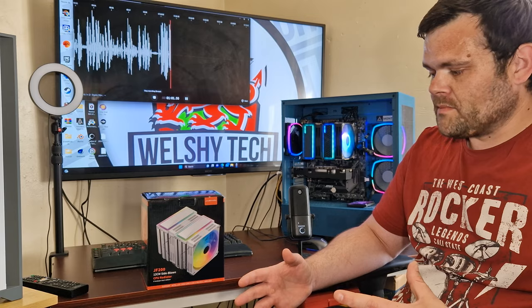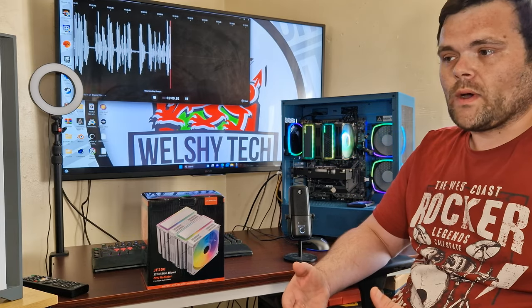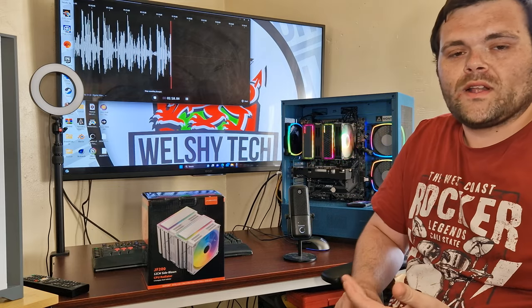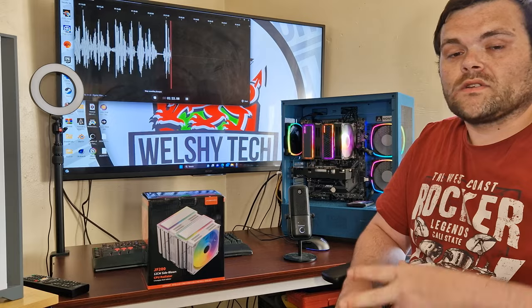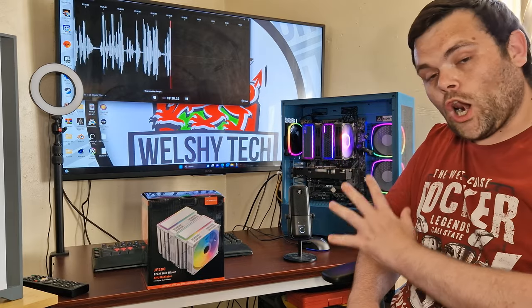The overall thermals aren't bad at all, and I honestly think it's a very good air cooler. Now when it comes to my decision for deciding if this cooler is good or not, I overall go with performance, noise, as well as aesthetics. Now aesthetically pleasing, it is very. I really do love the overall look.